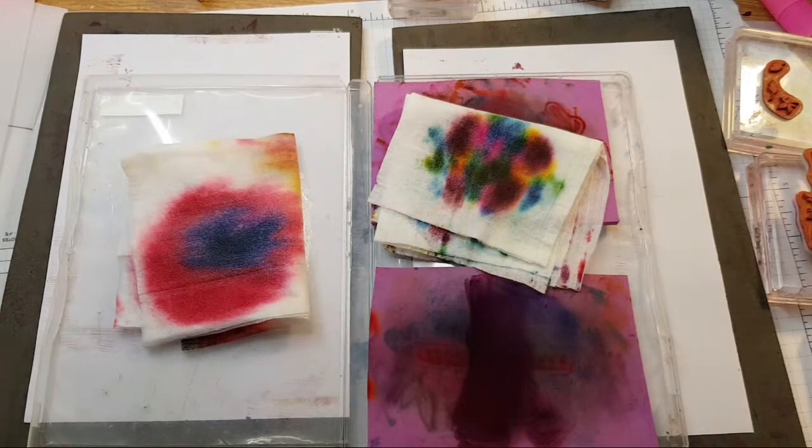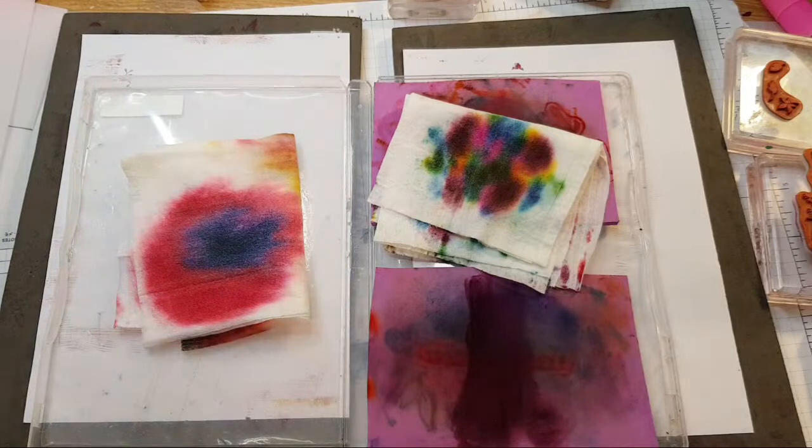When you do lots of talking. Ellie says, would it work with wet kitchen roll? Ellie, there's only one way to find out. I would say, if you did it on kitchen roll, then you might end up with the fibres on the stamps. But I would give it a go. Find out if you can. So another vanilla. My paper's got a bit damp down there, but we'll use that.